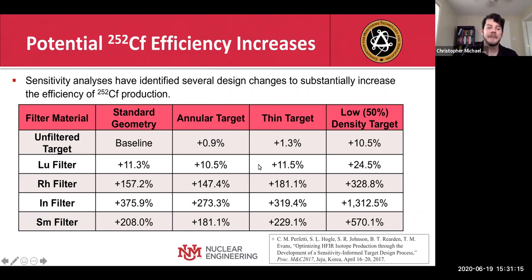For the filter, say there's a big absorption resonance that destroys your isotopes, say a big fission resonance. To make a filter material, you might want to find another isotope that has a big capture resonance at that same energy, or around that same energy, so that it sucks up all the neutrons that would be destroying your otherwise valuable heavy actinide isotopes. So you remove neutrons at the less efficient energies, like a window, and you allow neutrons that are at the more efficient energies to pass through. So that's what the filter material is.